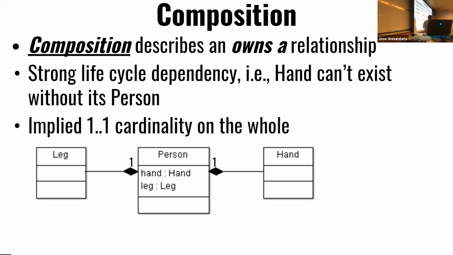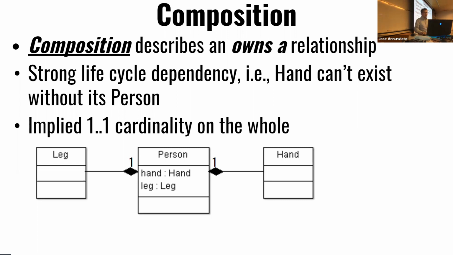This example is a little more gruesome. Composition is that you want to capture the fact that if you have a one-to-many relationship between one record and multiple records, and you remove one of the records, what happens to the other ones? If the existence of one depends on the existence of the other, then we say that's a composition. So here's a gruesome example. We have a person that has hands and legs. If I remove the person, well, all the other records go away as well. We want to cascade the removal of one record to all the other records. It propagates the deletion.